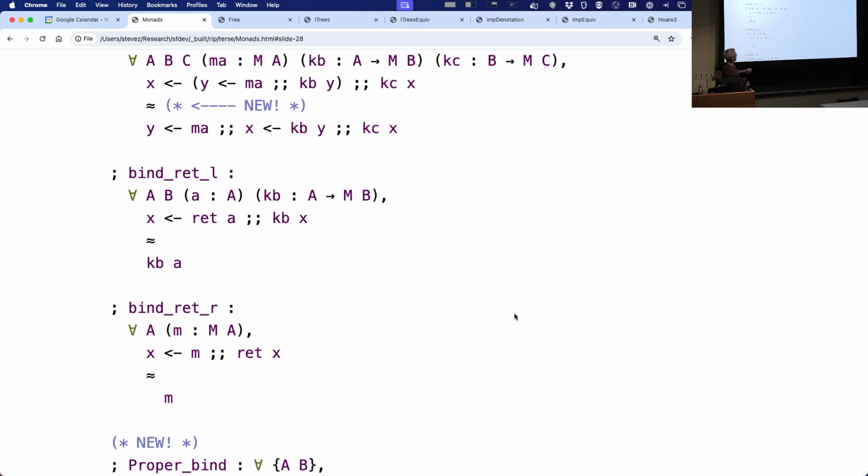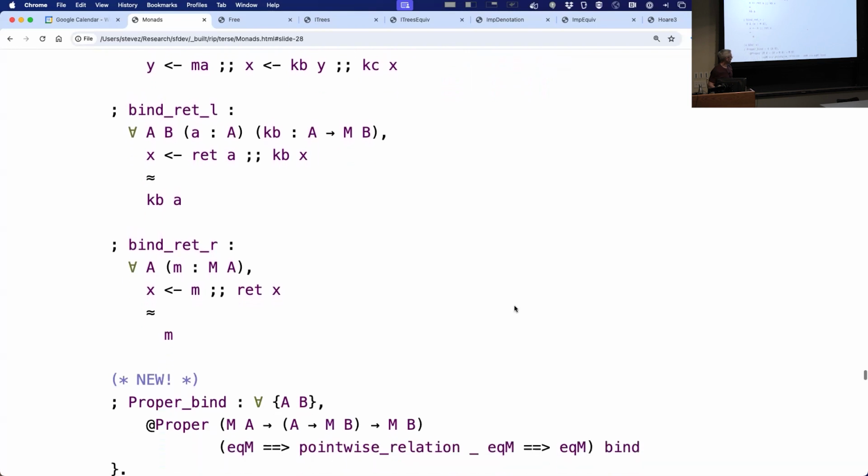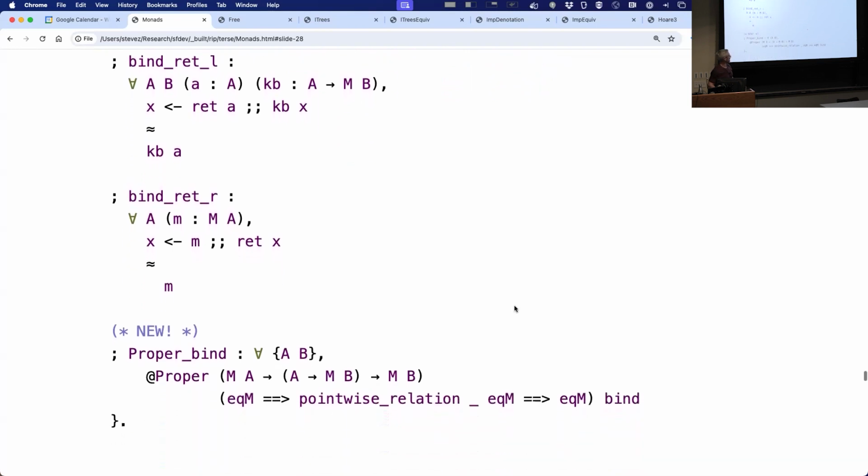And the equivalence that we're working with is now a parameter, as well as the definition of M and the definitions of return and bind. The one new thing that I was ending up with at the end of last time, and I'm using the Coq library sanctioned definition because it helps with the proof automation that would go on behind the scenes, is this notion of properness.